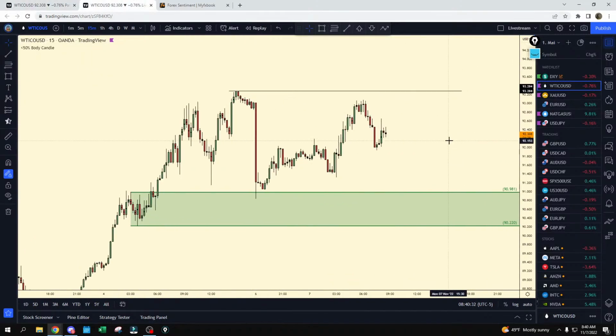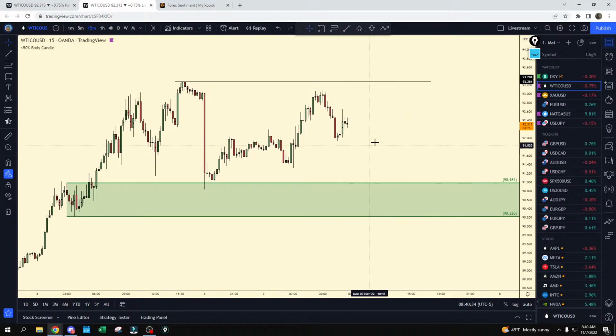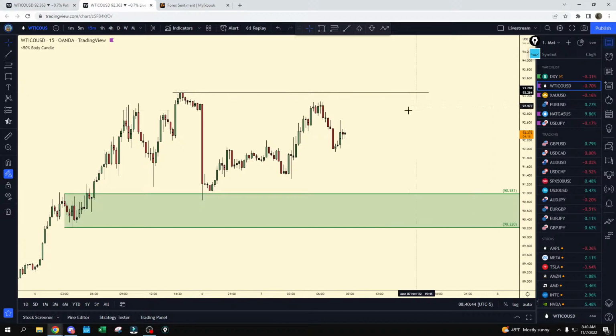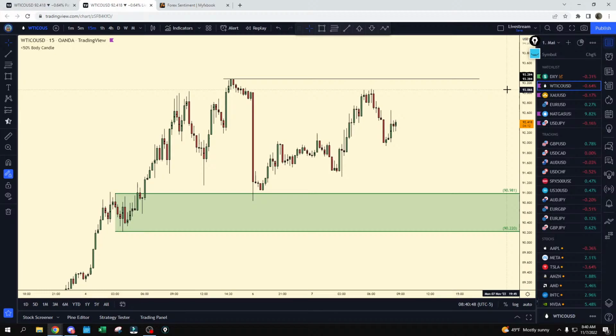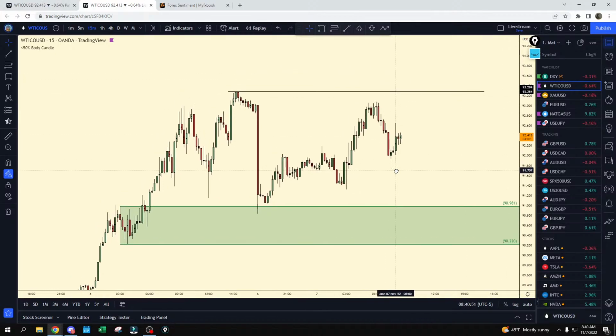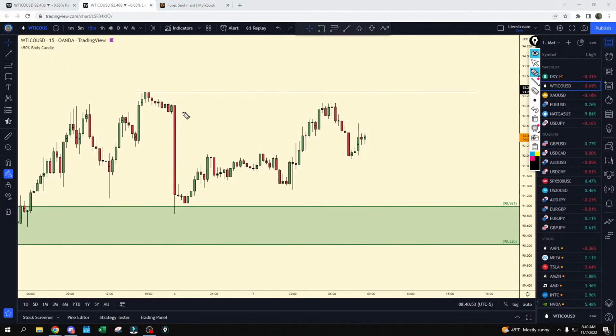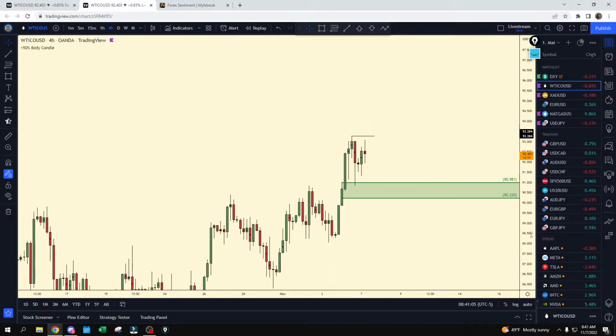For me to be selling oil on a 15-minute chart, I really see almost nothing that would spike my interest in selling. I just don't think it's a good idea to be selling oil on a 15-minute chart right now. Maybe on like a 1-minute, but even then it's a little bit risky, and that is just my honest opinion. There's no reason for me to be selling this. Yes, there was supply right here, and it worked out pretty good, but I personally do believe we will see oil continue to rise.